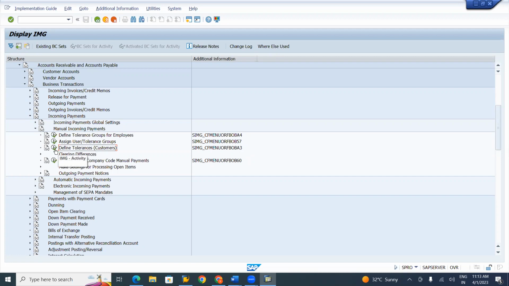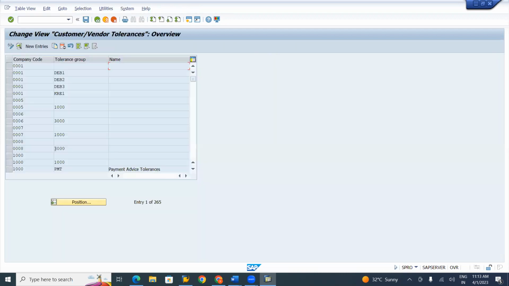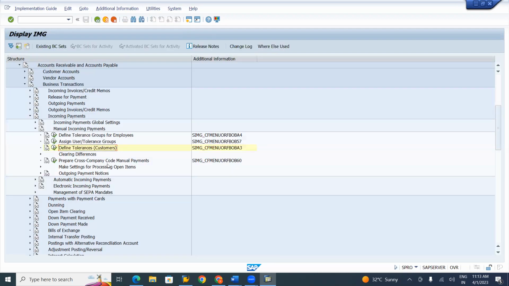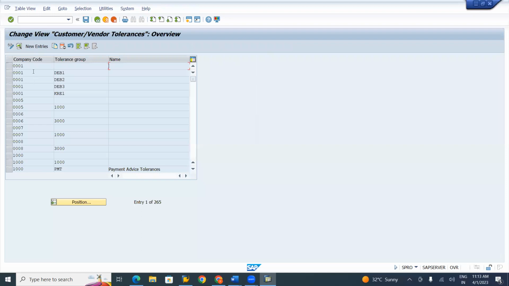So click on the execute button. Click on the IMG activity execute button.